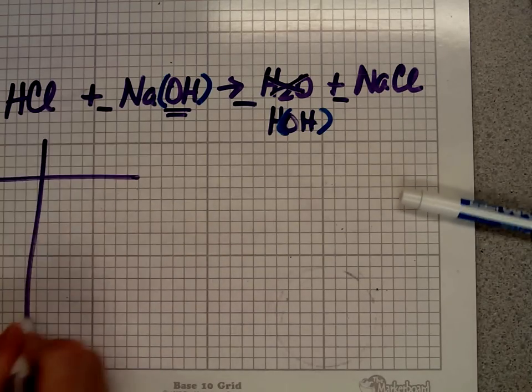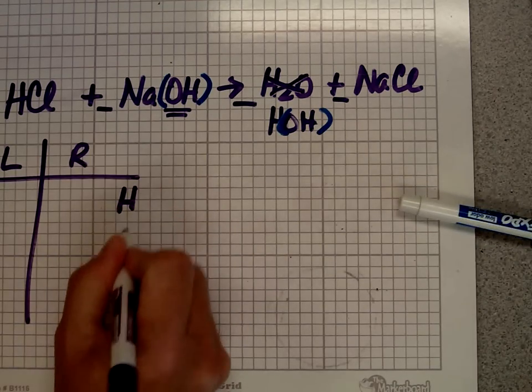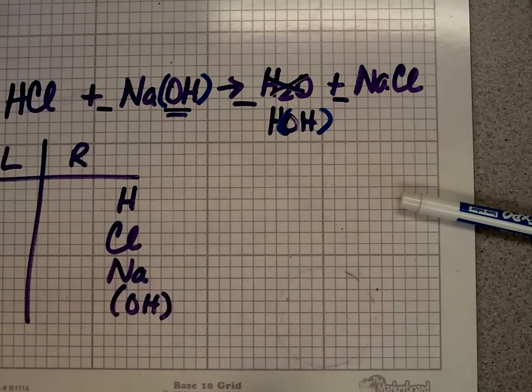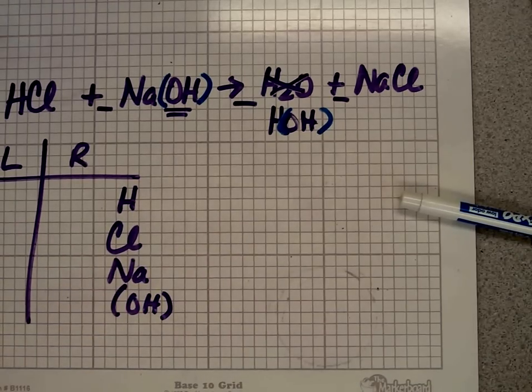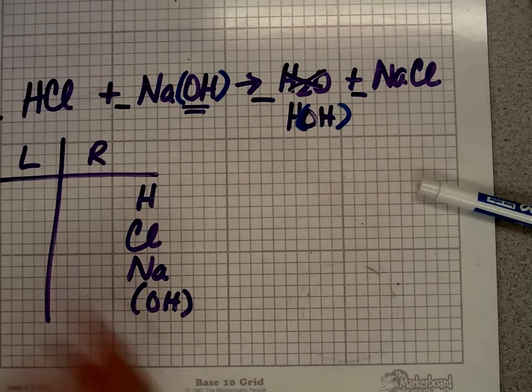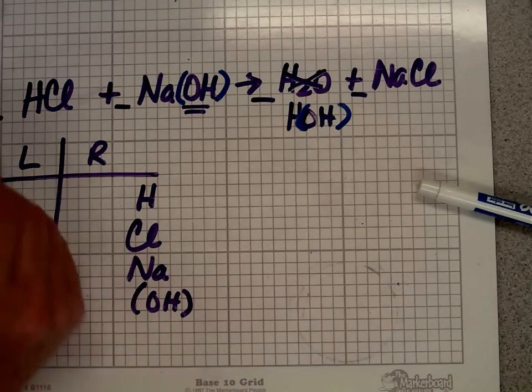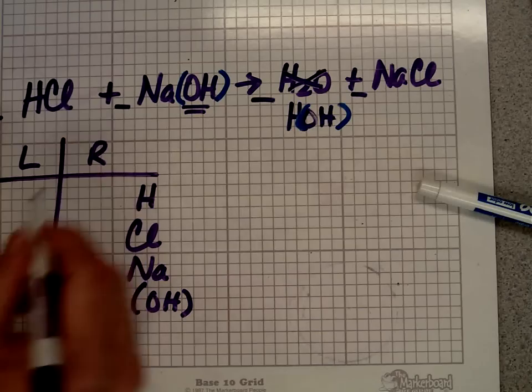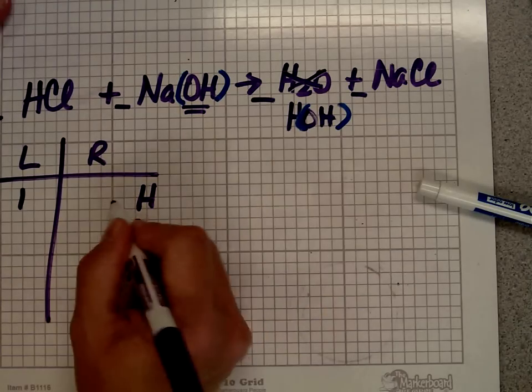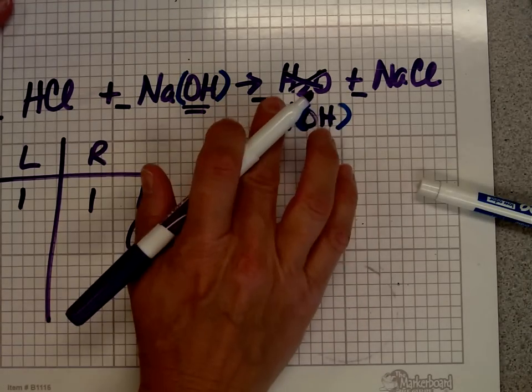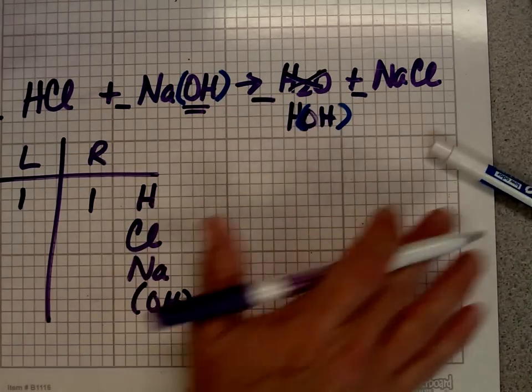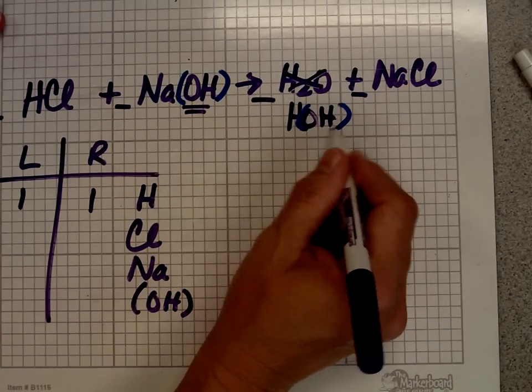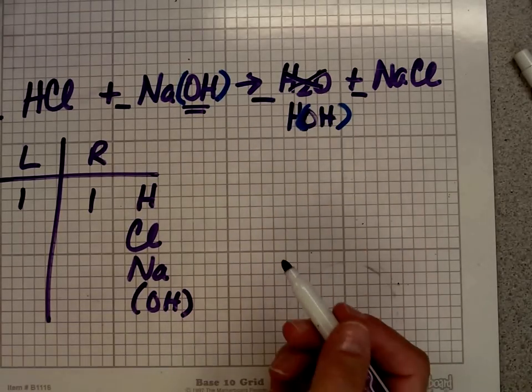Make my T-chart. Left, right. I have hydrogen, chlorine, sodium, and hydroxide. I'm going to leave my OH together. I'm going to leave it together because it's on the left and on the right. How much hydrogen on the left? Just hydrogen, not the OH. How much hydrogen on the left? One. And on the right? One. If you used H2O, you would have thought there were two. And this would have been a very difficult equation to balance. But because you recognize that it's not H2O, if you write it as HOH, it becomes a simpler equation.